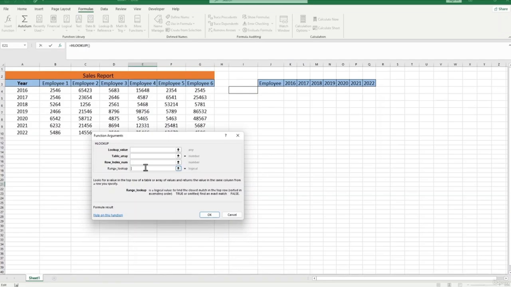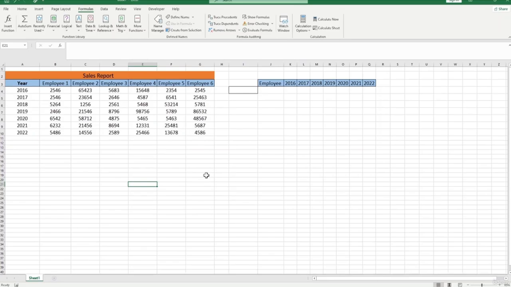I'm going to show you one by one how it works. Now I'm going to do it in Excel. Here I already made up our data sheet, and here is a sales report. The years are given, 2016 to 2022, and here are a few employees, 1 to 6, and their data is given here. So from here I'm going to show you how to easily find out, check the report.